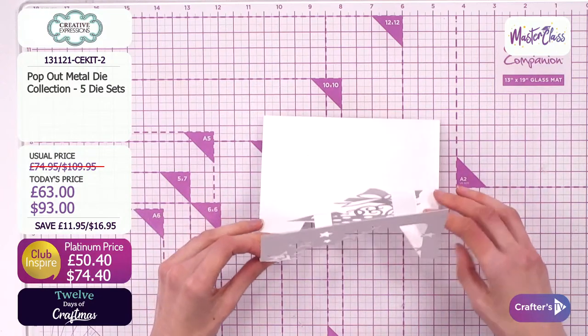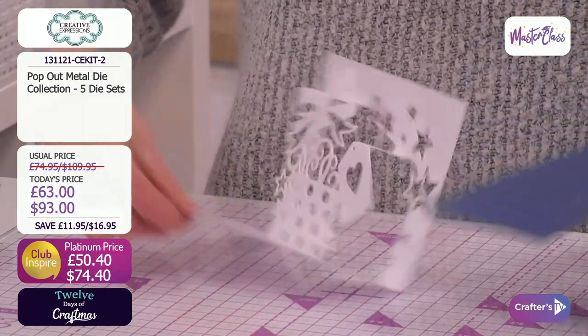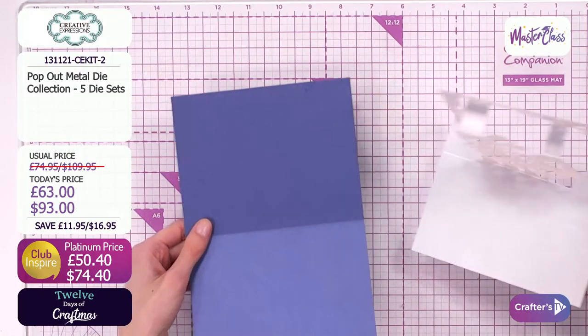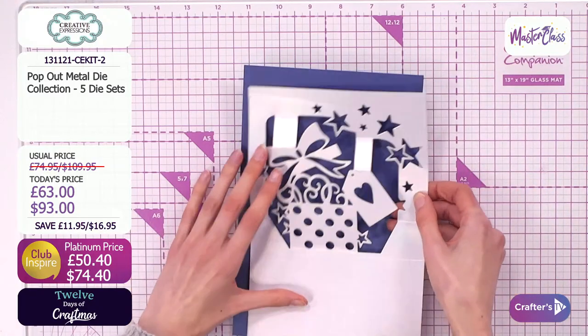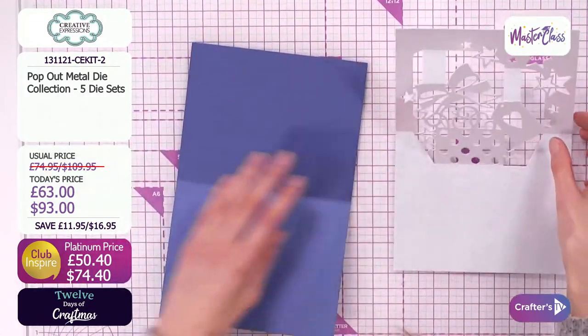But it looks a little bit sort of naked. We need a backer to it because this is just the inside of our card. So we've taken another piece of cardstock, and again, beautiful pearly cardstock, chosen this blue colour, and I've cut it to exactly the same size and just scored it in half. So it is 5 3/4 by 9, so that means it's scored at 4.5, quick maths there.